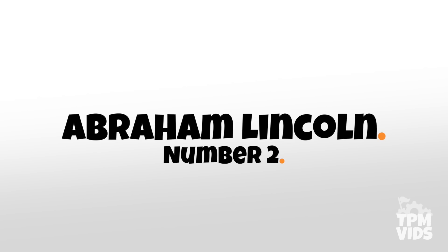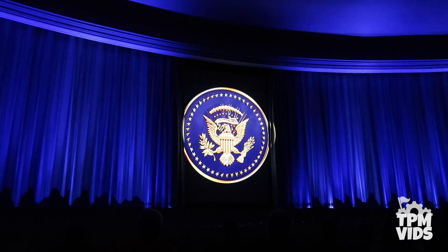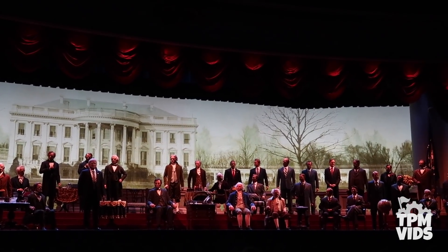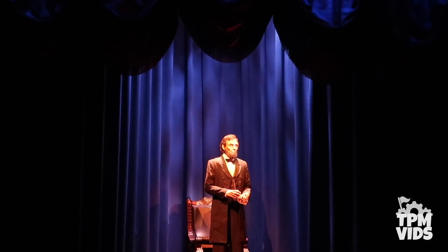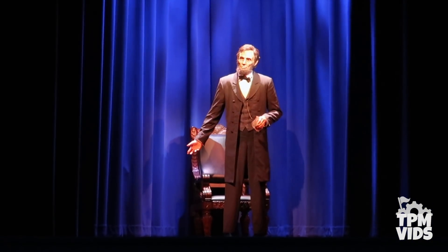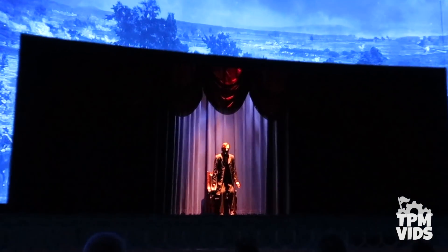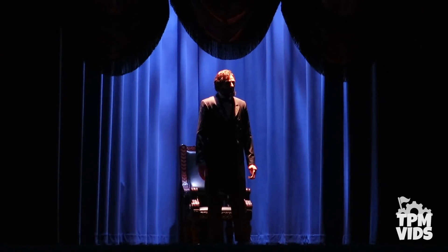Number 2 — Abraham Lincoln. Heading back to Magic Kingdom, we'll take a peek into the Hall of Presidents in Liberty Square. The attraction has been around since the park opened in October of 1971 and is currently made up of 44 different animatronics. One of the most impressive things to witness even today is Abraham Lincoln rising from his chair to give a speech — done with such ease and fluidity, and with the most recent refurbishment his features look even more lifelike. Lincoln was one of the first advanced animatronics created by Walt Disney, and even though he first rose from his chair at Disneyland in 1965, it's still just as impressive seeing it in 2018 over 55 years later.